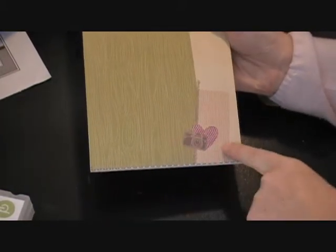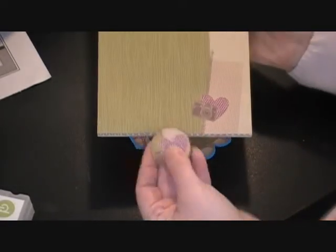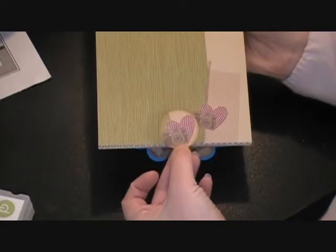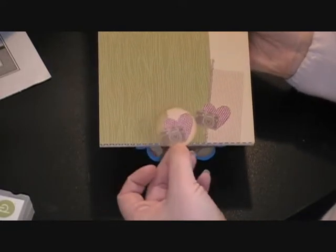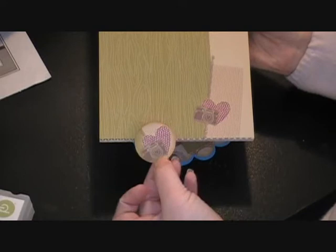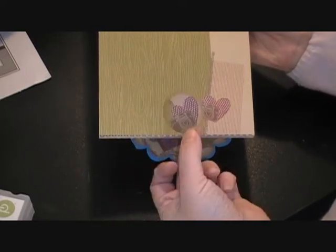I was like, that would be so cute just to cut that out right there as a circle, and that's what I did. I just cut that out. Now, I don't have a circle punch, just one of those hand circle punches. I don't have one of those. So that, you could have easily just punched that out with the circle punch.